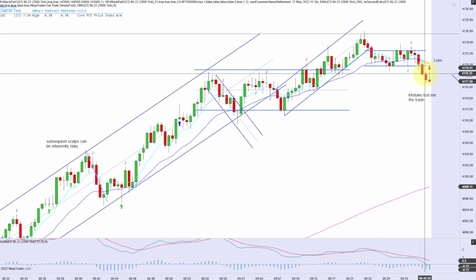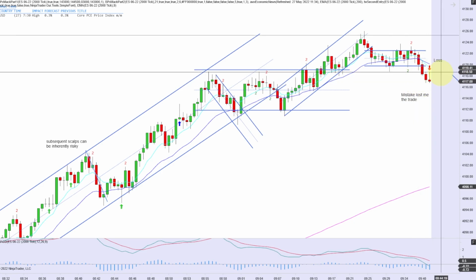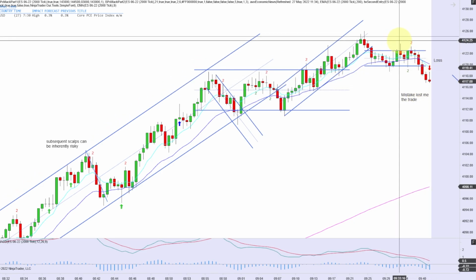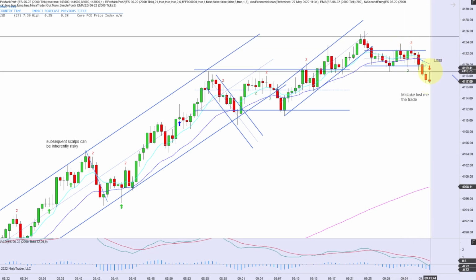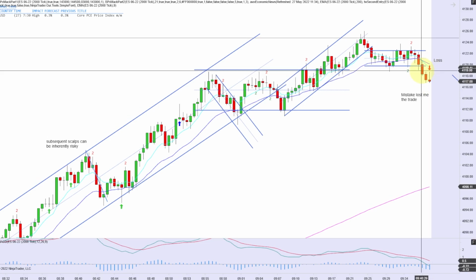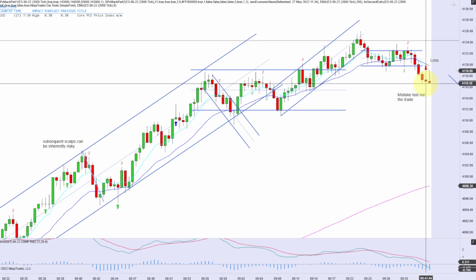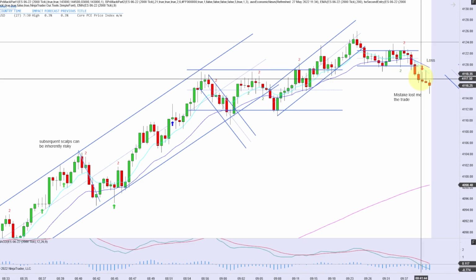Now, this was my first trade of the day, and I lost it just because I didn't manage my stop loss well. So just to show you what I was looking at, we had this new swing high as prices come down and up for a first entry long. Then prices come down and up for a second entry long if there's a trigger above this bar. There was a trigger above this bar, and so I had my entry order one tick below this signal bar right here. I had my stop loss one tick above this signal bar right here.